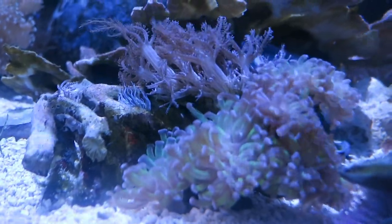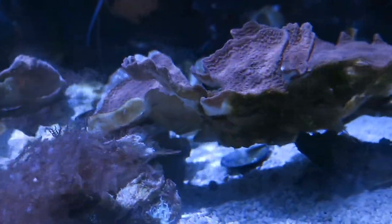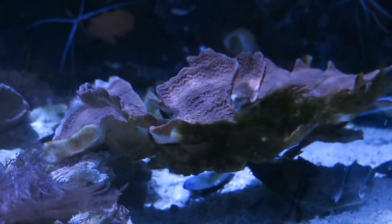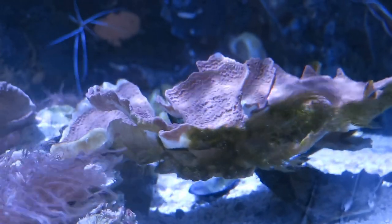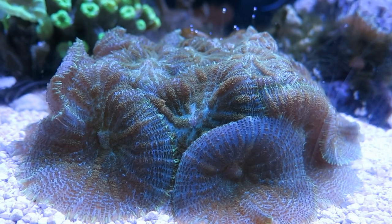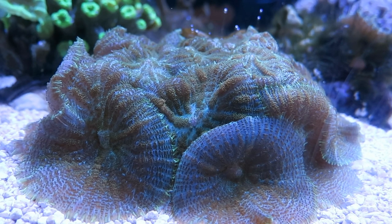We can also do things like have assurance populations. So if one species of coral dies out in the wild, aquariums across the world would then be able to make sure that species survives and potentially reintroduce it into the wild. Here at the aquarium, we have about 25 different species of corals and they all come in different classes — different hard corals, soft corals, and a couple of corals in between.